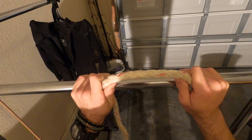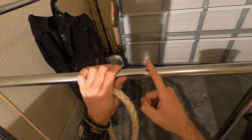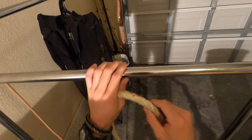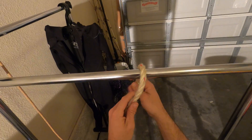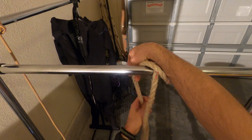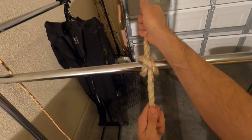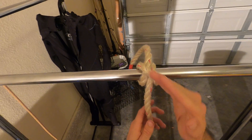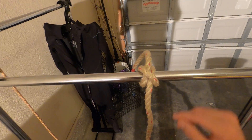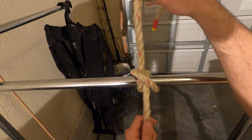Alright guys, we have a half-inch line here and what we're going to be doing is tying a clove hitch to a half hitch to a lock — three knots in one. So here's our platform. What we're going to do is throw it right over the front like that, cross it over, come up underneath. Very simple. You want to have these two lines sitting together and then this one crossed. It can go either way — whenever you learn to do this you'll find your preference. I'm going to give myself a little bit more tail on this.